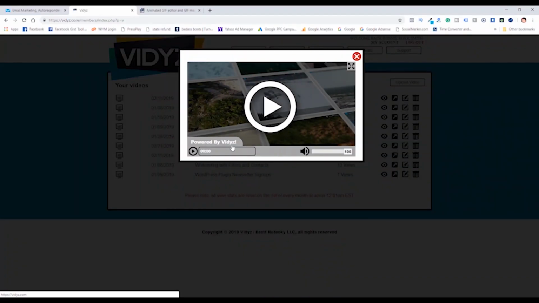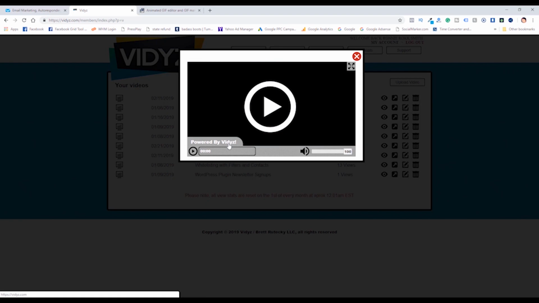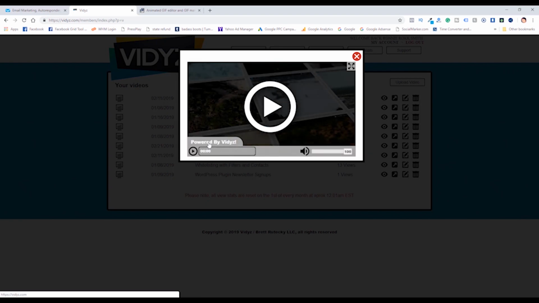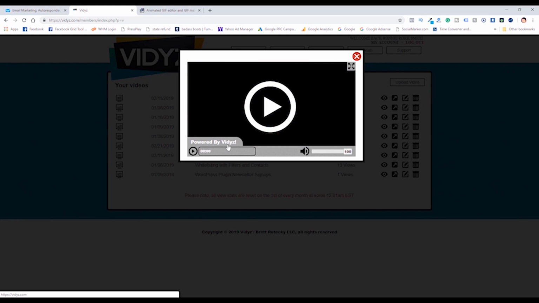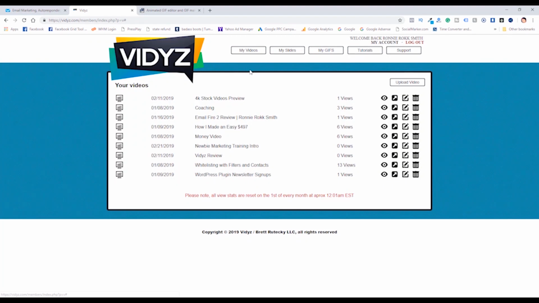So basically, this platform is kind of like YouTube in a way, where you can host your own videos, but you can also brand the player of the video, which is pretty cool. If I go to this first one here, you can see what I mean here. It says powered by VidEasy. Now you would have to do the upgraded package, and you can actually put your name here, which is kind of cool. So powered by USA Digi Academy, whatever, or you can put a website here, whatever you want, but that is an upgraded feature. So anyway, let me show you how to add in your GIF.